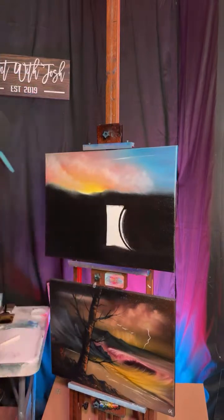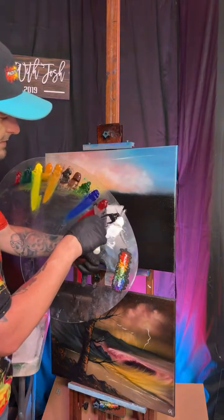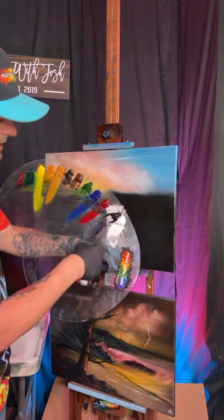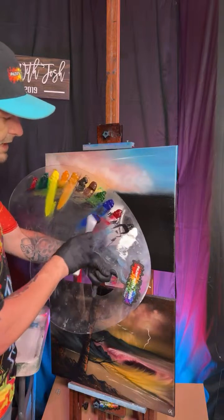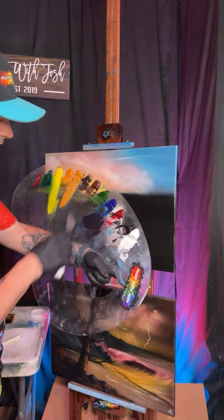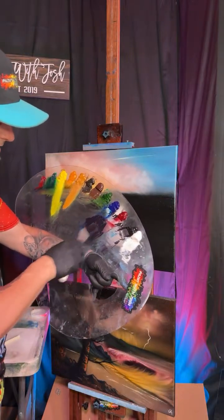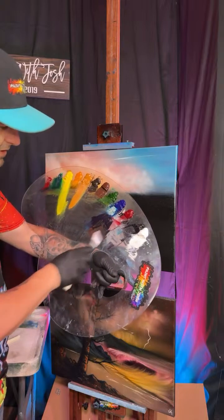And we need to mix up a bit of our Paint with Josh plaque. So we'll grab our Paint with Josh palette knife, grab this guy up over here, over there. Mix up just a little bit of plaque for now. We're only going to use it on our little faraway crosses. Now I'm going to take a little bit of our brown, mix that into the bottom pile of my plaque so it's not all the same color.